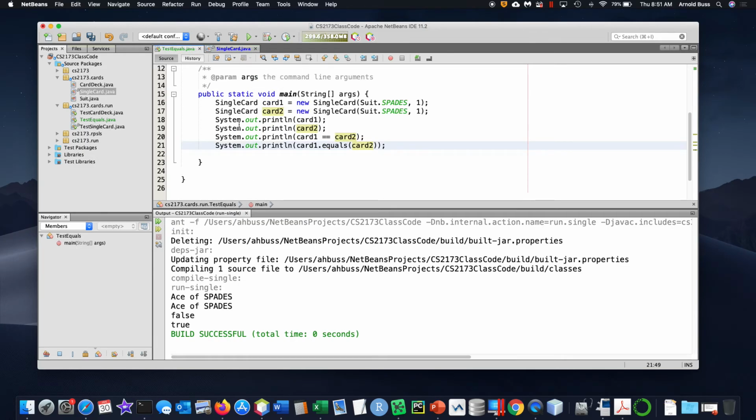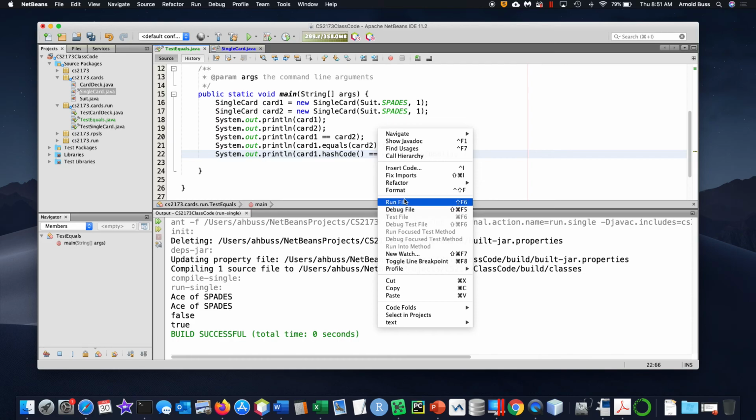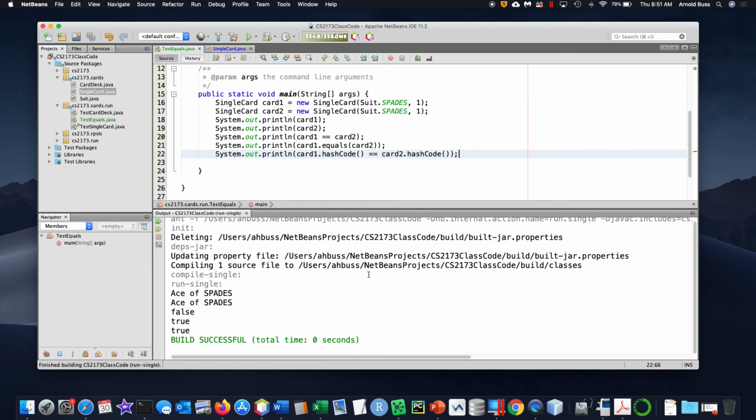Because I have a consistent equals, now these are all true. So they're equals and the hash codes are the same. So this is one little fix that we had to our cards.